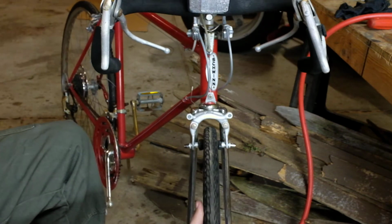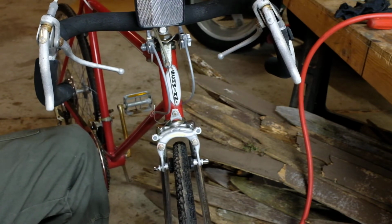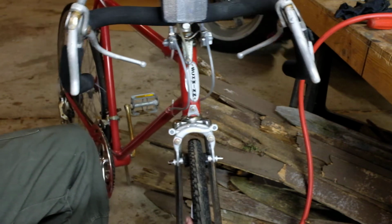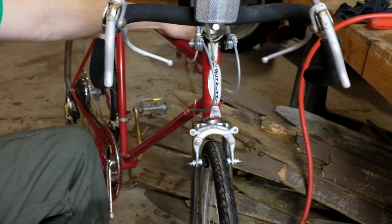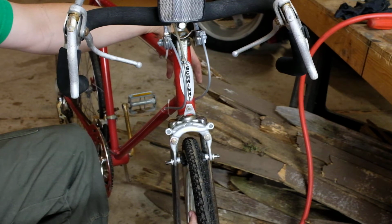I can already tell we're going to need front brake cables. This housing is busted up here, which is no good. Brake cables are cheap. They're pretty easy to do, and we will address that when I get some. But for right now, I'm going to go take it for a spin.